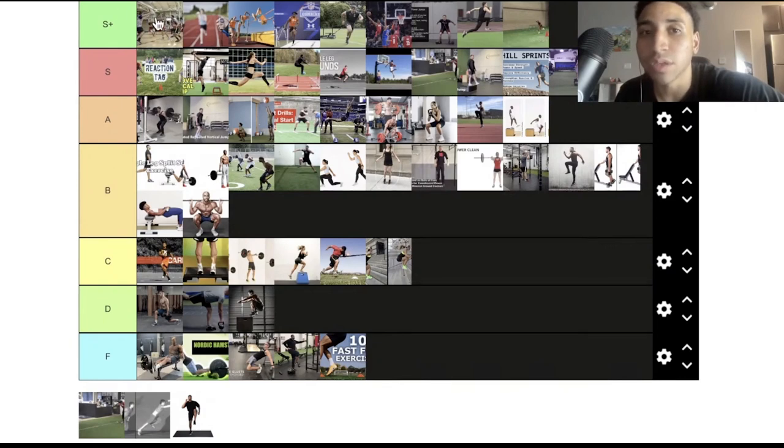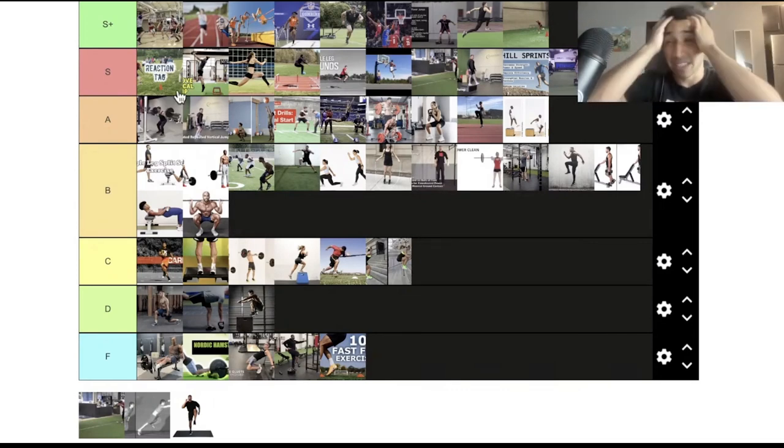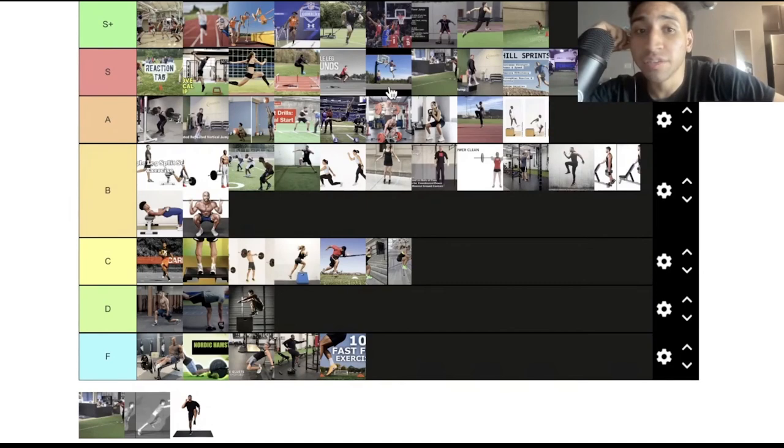Besides 5-on-5 basketball, that's why it's number one. These two are harsh on the body, but you could do it so much that it makes it so good. You could do this like crazy, but these are also really potent. That's actually such a great way to explain it. These are really good, right? The bounding and hurdle hops and the depth jumps, all these variations are really good for jumping higher and running faster, but they're so harsh on the body, you can't spam them.